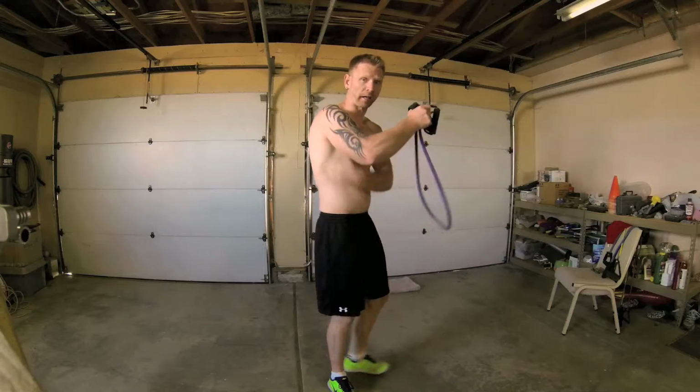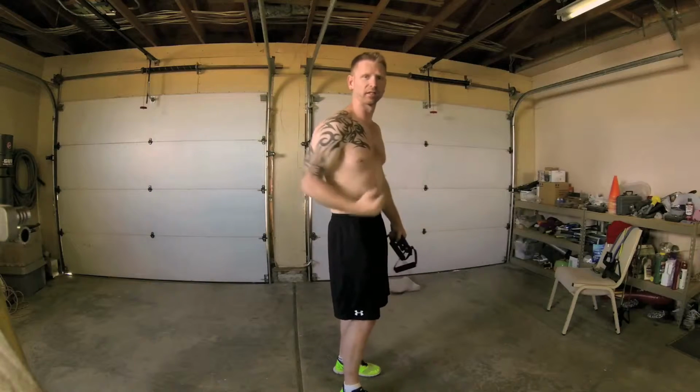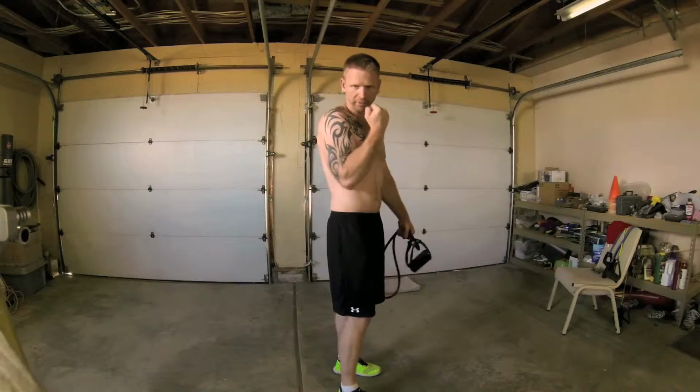We want to lock our elbows right into our sides. We don't want to shift them back and forth. We don't want to be doing this kind of a thing. This is not a curl. This is a punch to the face. We want to do just a curl. Bring it up here, full extension down, full extension back up, leaving the elbow locked in.